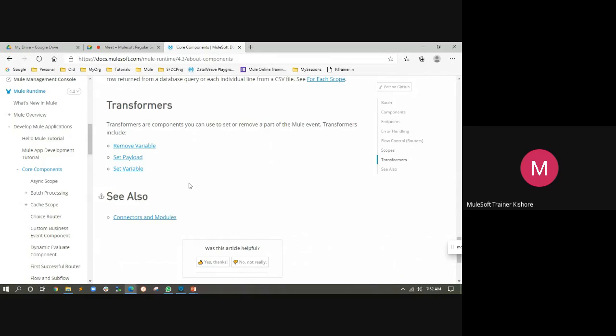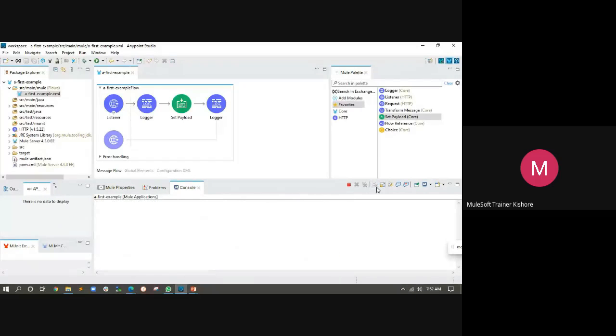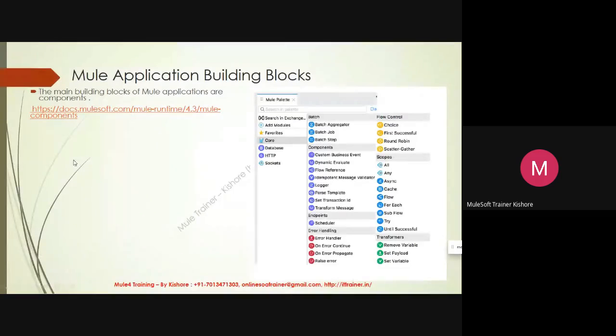Do try to open this and at least read it, or at least look at the subheads of it, and try to understand the event processors that we are working with. So what are we working with? We are working with logger and set payload, so only read those, and for the other things, try to identify the subheadings. These are our event processors, or building blocks. They will execute our business logic and the message flow through your Mule application. With the help of these components, we will create some logic to address a business problem, so we will solve business problems by using these components.